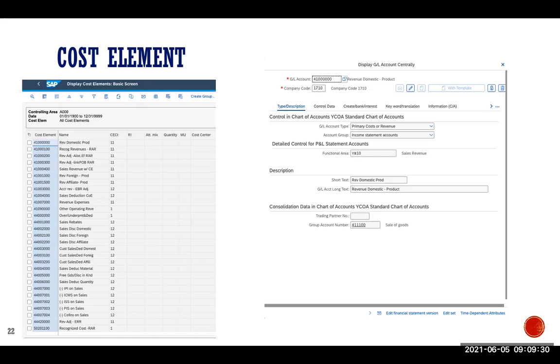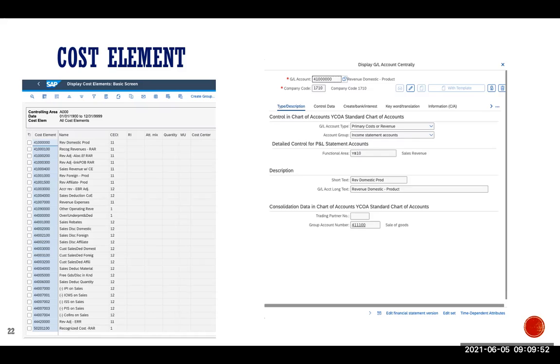We don't have much managerial controlling there. That is why we take only the operating GL accounts from the entire list of GLs and create them as a cost element along with the GL account.